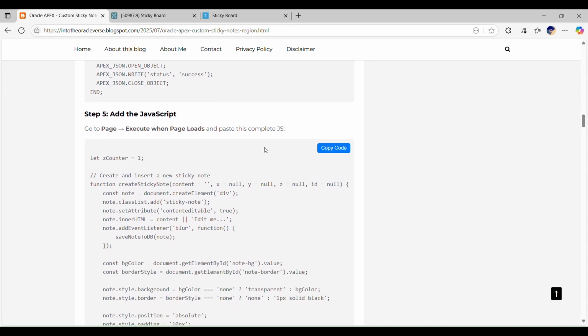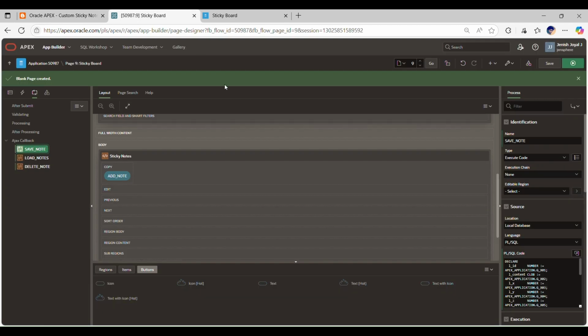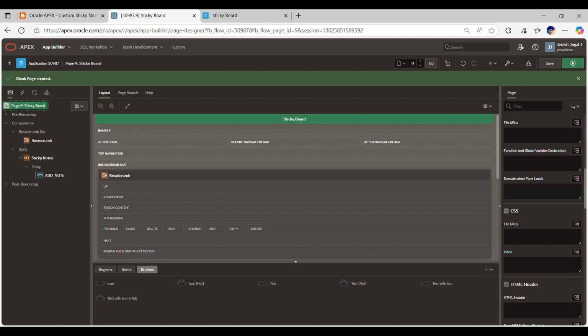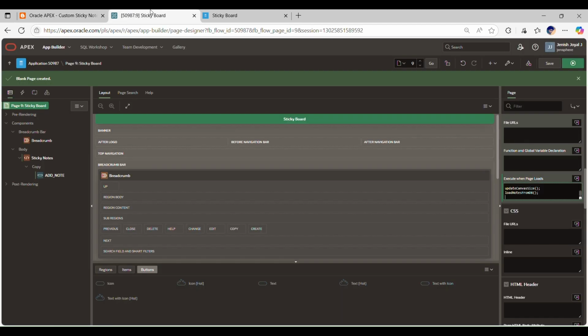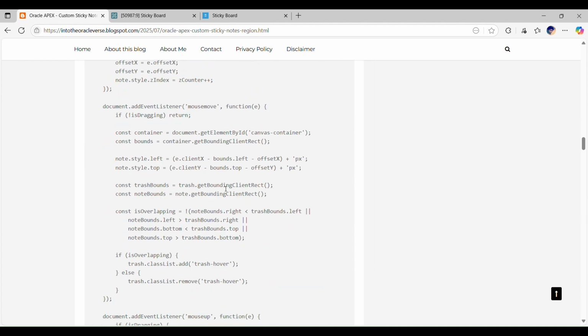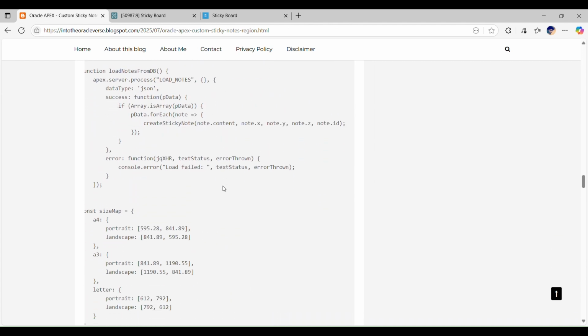So now we need the JavaScript with which all the initial page rendering, and then the deletion and every other aspect is handled. So this is going to be the core functional body of our particular page. I'll just copy it and paste it in here. Ideally, it's a good practice to have the functions pasted within this path, but since it is just the first version, I'm just going with it.